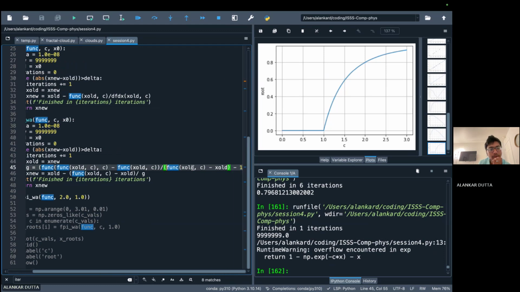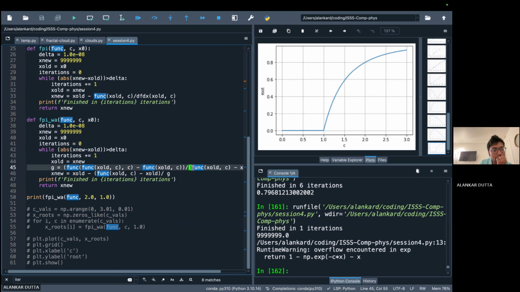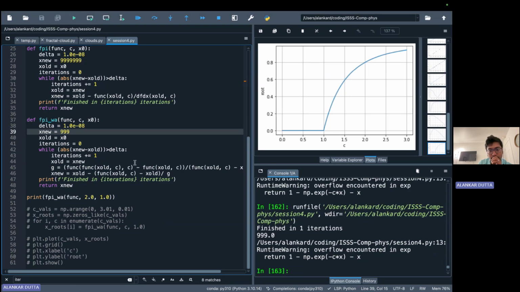Okay. Let's start with a different value. I think what's happening is there's an exponent, and this is becoming a large number. This is giving rise to a problem.